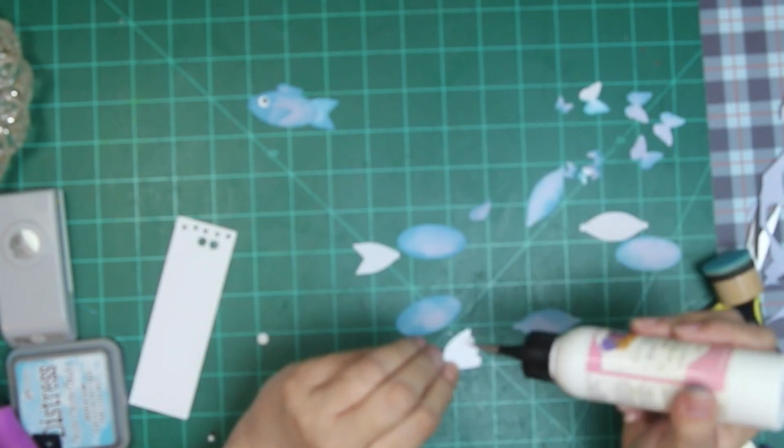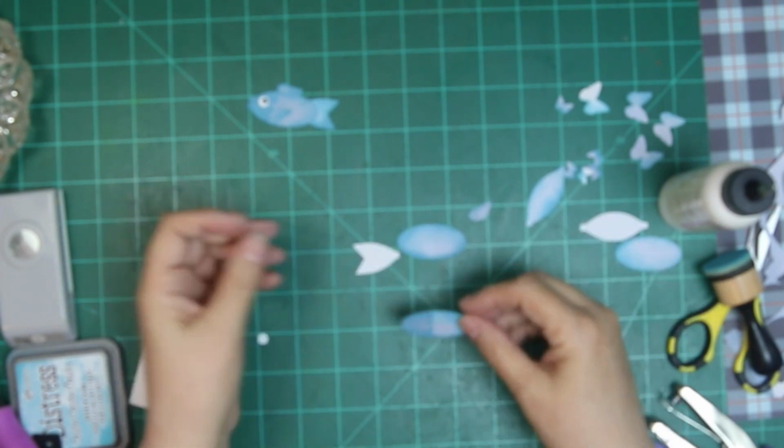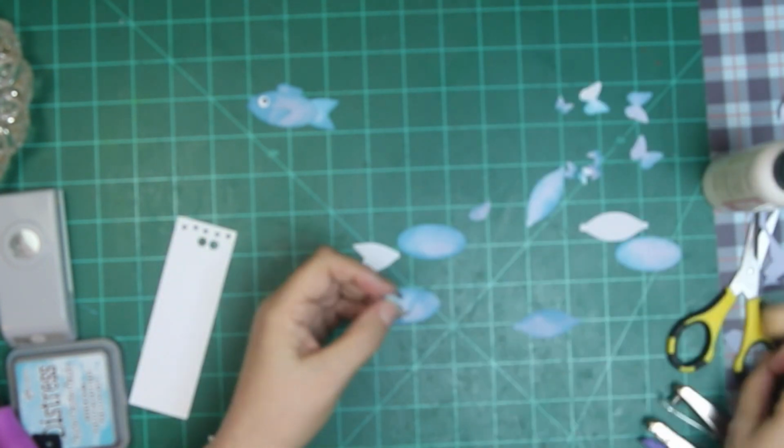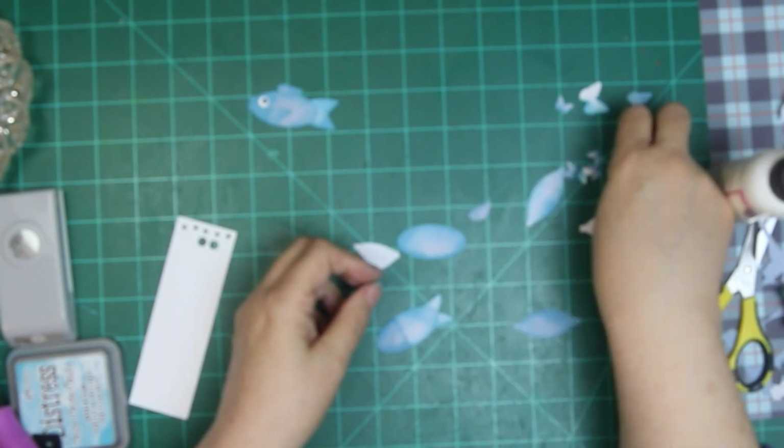I couldn't resist. I thought about it on the other three. I did it and didn't do it. And then I thought, oh, I'm going to go ahead and do it. So yeah, he's got a little fin on one side. The other side, y'all can't see it, but it's bigger.